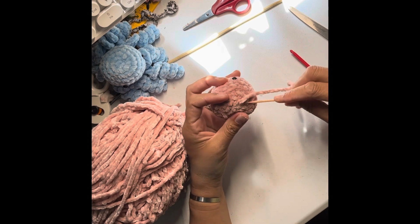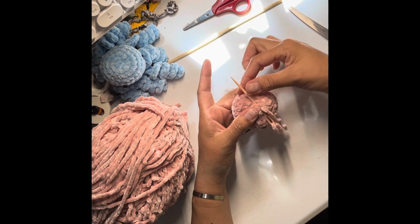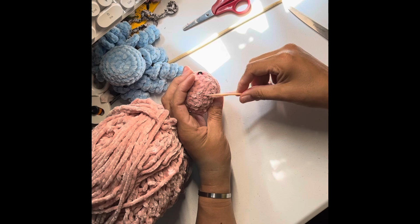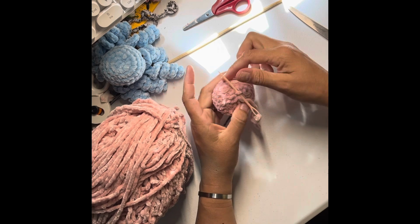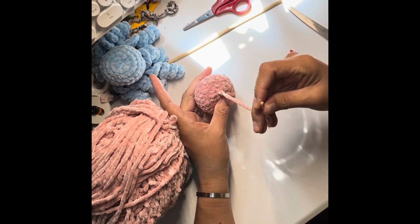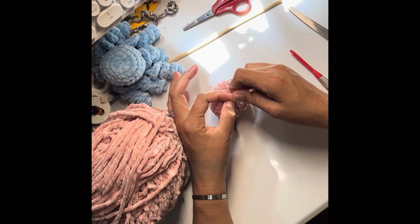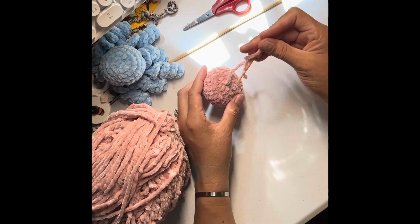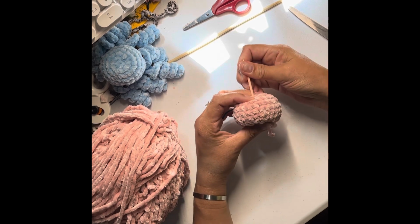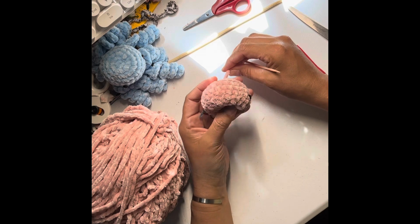And now if it's done or closed, I tend to just go in through somewhere and make a knot. So I feel like it's fully closed there. Now I'm just gonna go through a stitch and then go back through again and then just kind of knot it so it's fully tight. Nothing's gonna happen. Then I just kind of poke it through, lose my yarn in the body, and yeah, there it is.